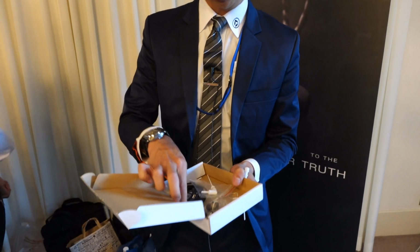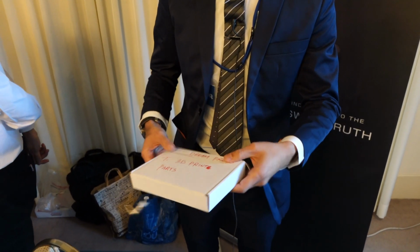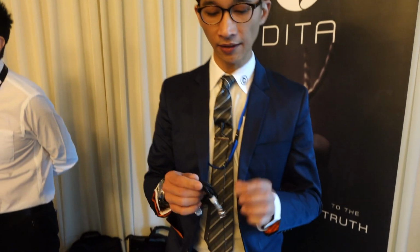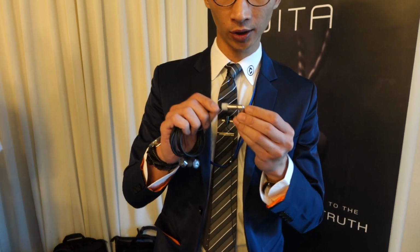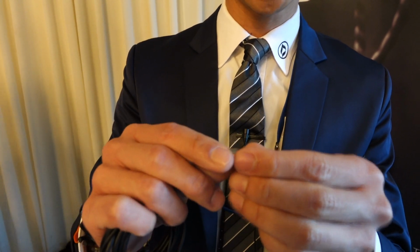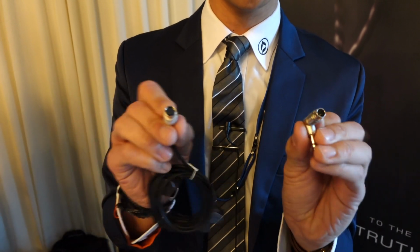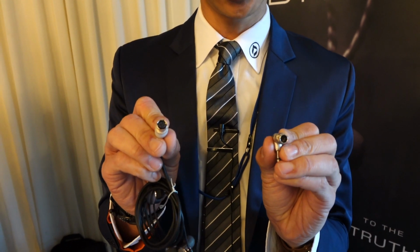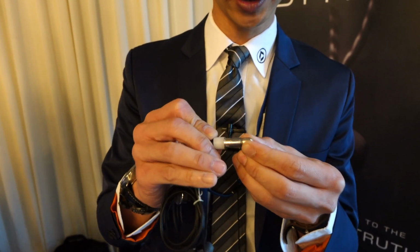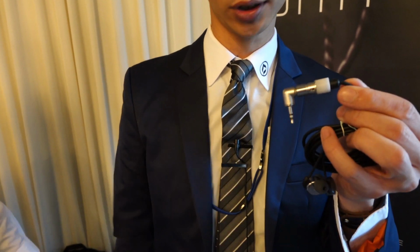So, here is a lab version of the prototype, which is what we worked on, and we used a 3.5mm Neutrik plug together with a Hirose female connector, and if you pull it apart, that's how it works. We contemplated using the Hirose plug, but unfortunately it was still a little bit too bulky and too big, so in the end we had to streamline it, and what you saw earlier was the streamlined version.